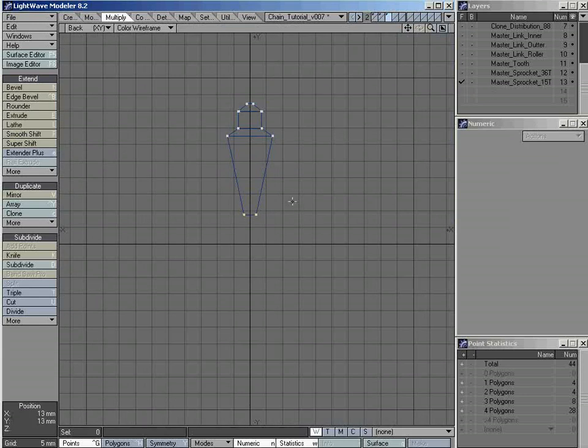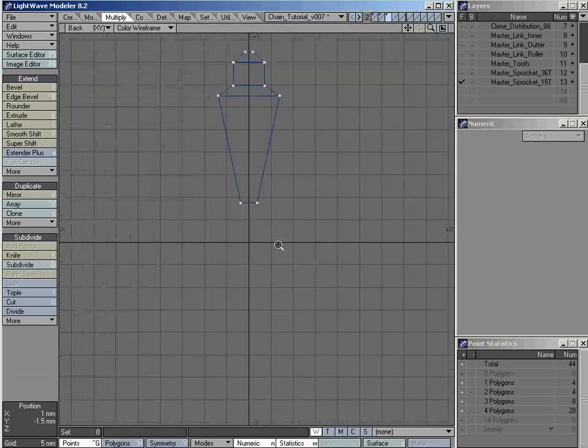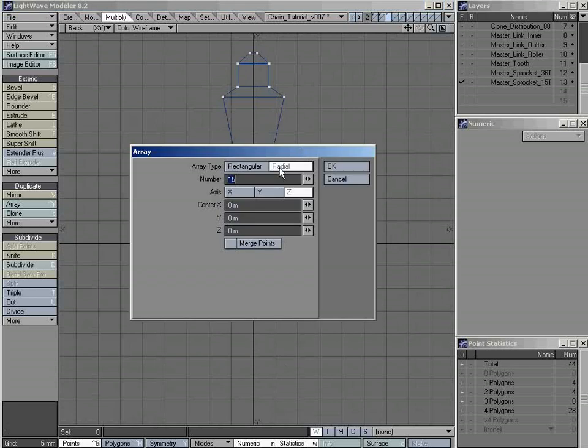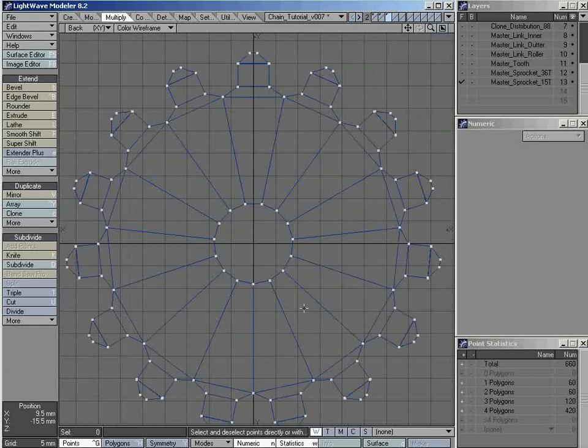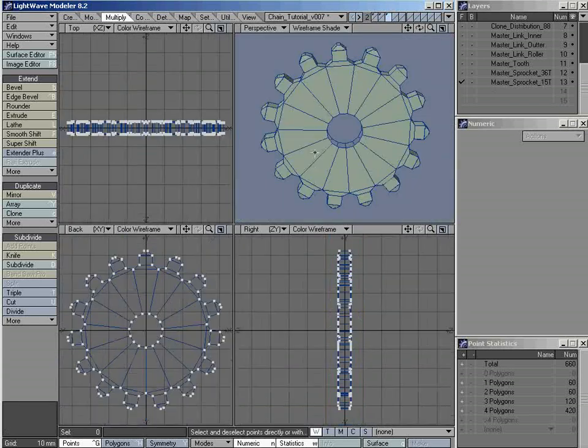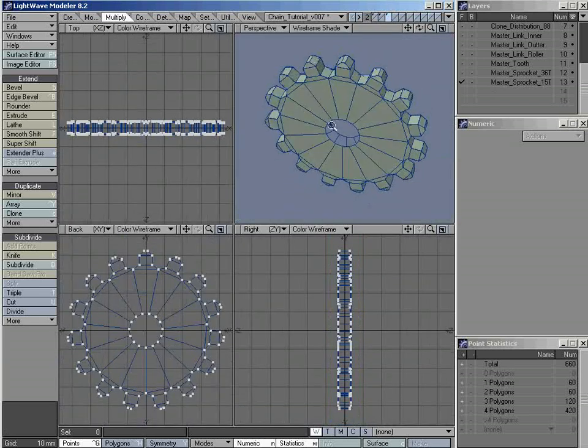Okay, I'm going to zoom in slightly. Because we used the origin, it has now kept this angle here is the correct angle for butting up our 15 rayed teeth for the rotation. So, radial array, 15, I won't merge, and OK to all of this. So, this has now patterned our tooth 15 times around. It's not merged at this stage, so it won't smooth between the gaps.